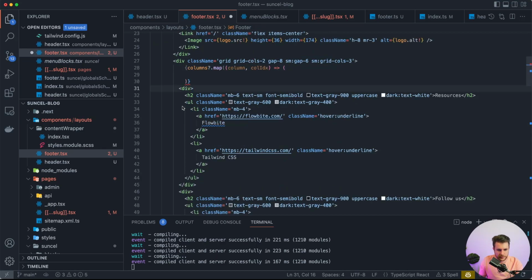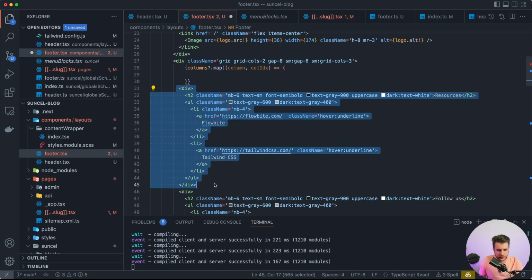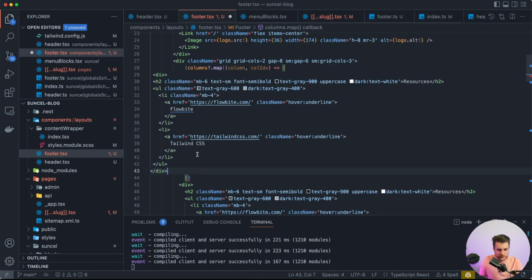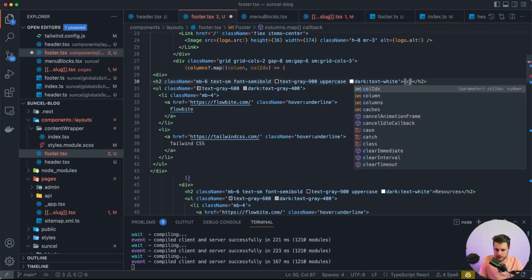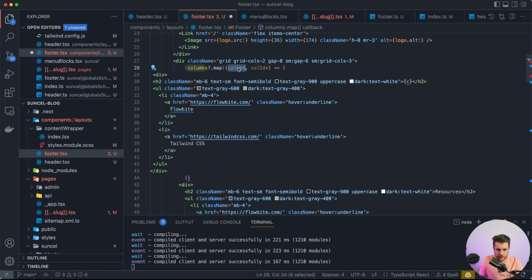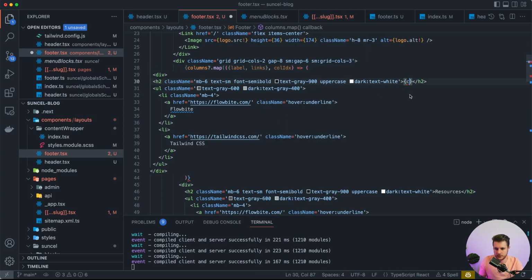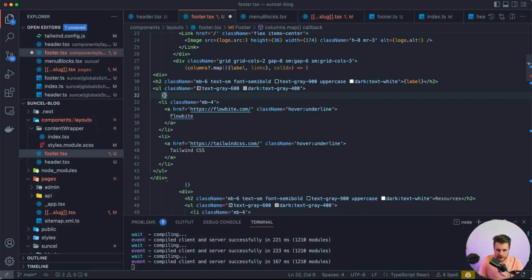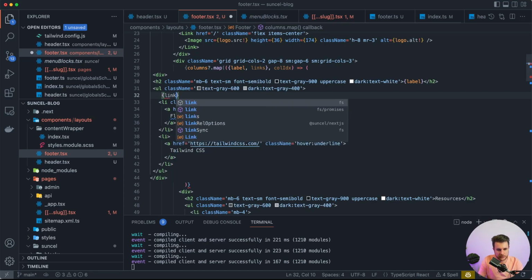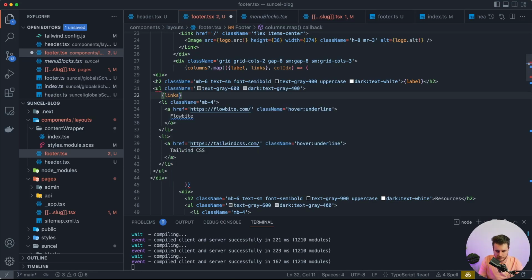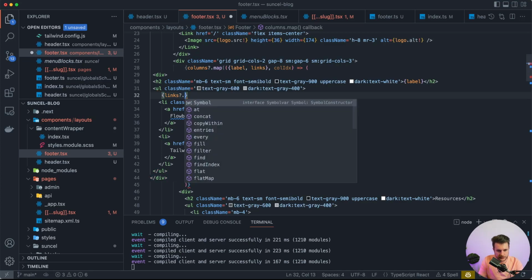We're going to use this one as base. Here, maybe we can directly extract the label and the links. Here we're going to have our label, and here we're going to have the links, the list of links.